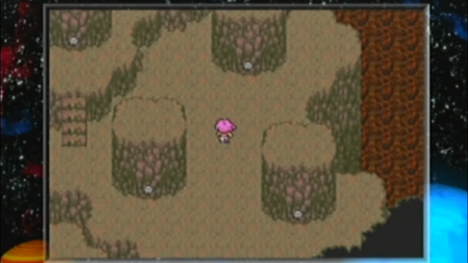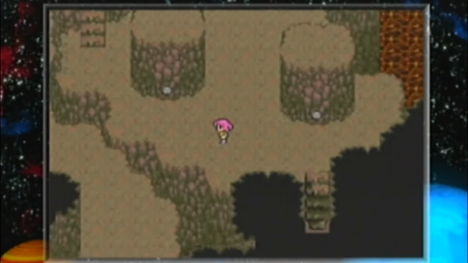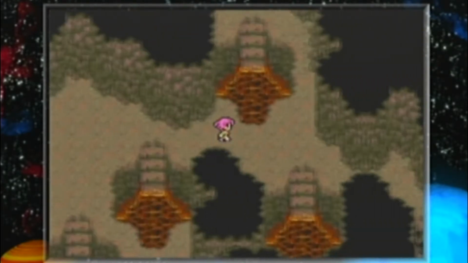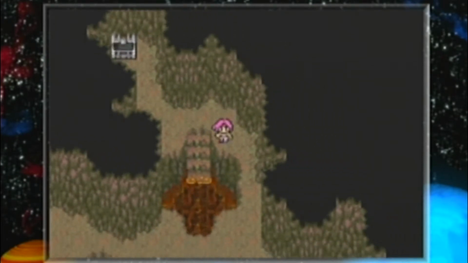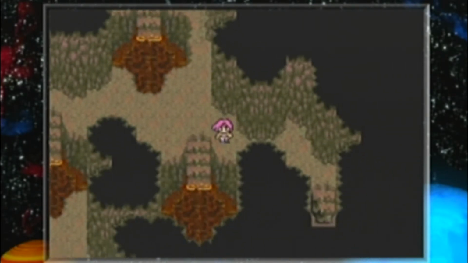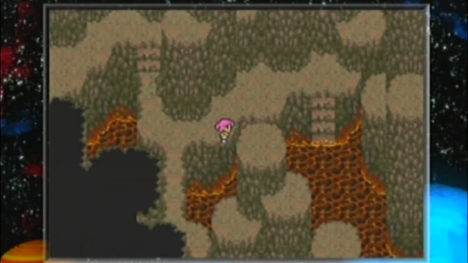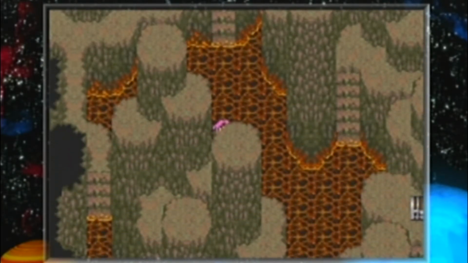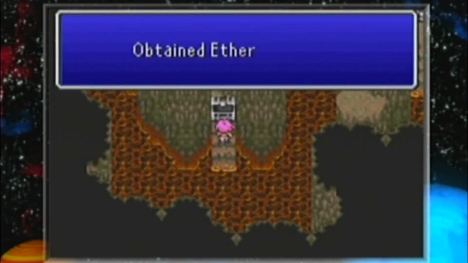Alright, where am I now? It's a giant fucking maze. Pitfalls. Oh, good. Dragon Fang, okay. I think they all just lead to our doom, so let's just move on. Unless I'm missing something. I guess we have to stand on lava. There's an item over there. There's a lime over here. Ether, okay.